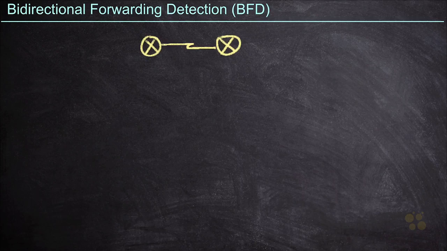Let's say we have 2 routers that are directly connected in some fashion, whether that's Ethernet cable or serial line, and we are running a routing protocol between the 2. Let's call it EIGRP. Now what happens if the router on the right goes down for some reason? What would happen from an EIGRP perspective? Well, fortunately, Cisco has built some intelligence into these routers such that they will detect that there's an electrical failure on this line. Because this link right here is actually in a physically down state, we can assume that the neighbor on the other end is no longer reachable. And so we are going to instantaneously recognize the failure.